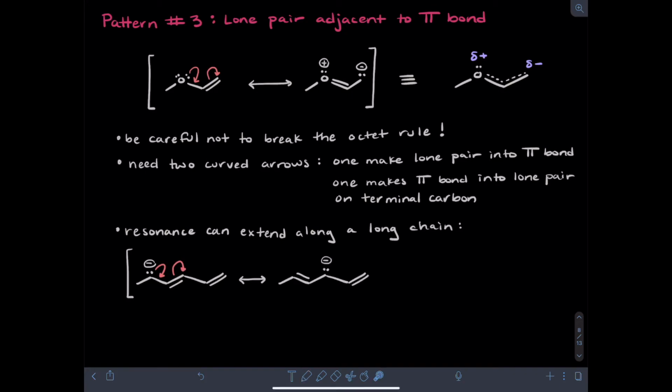Now I have a resonance contributor where I have a carbon lone pair that is adjacent to another pi bond, further toward the right of the molecule. I can draw my resonance pattern 3 again. I bring down my lone pair to form a new pi bond, and move my pi bond to the terminal carbon to get a new lone pair and a negative charge. Looking at my resonance contributors, any carbon with a negative charge in one resonance contributor will have a partial negative in the resonance hybrid. So I would have 3 partial negatives here.